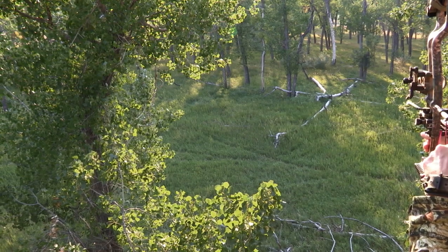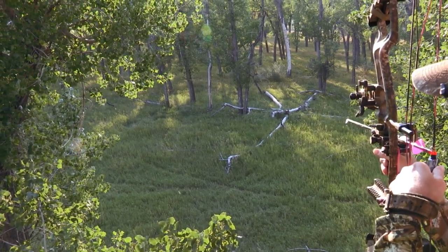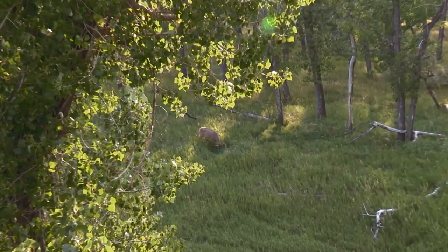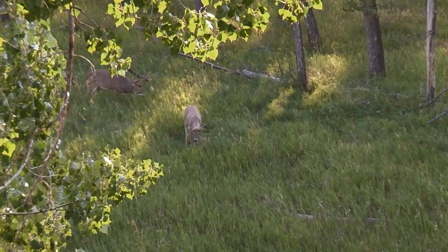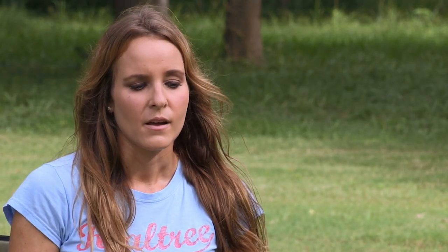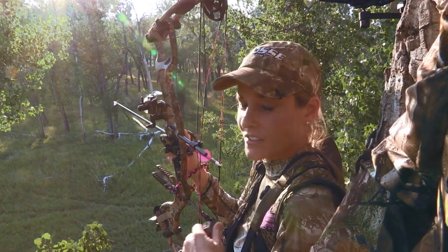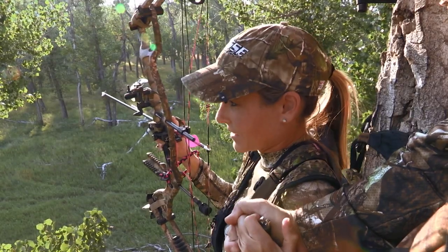As cameraman, my stand sits a little higher than hers, and I actually saw the buck coming. I told her, 'Man, great buck — get up and get ready.' I knew right away from the shot that it was a little bit low. I was super excited and also really nervous because with the shot being low, all these thoughts start going through your head. My first velvet Montana buck. Thank you, baby. There's my buck — he's bigger than I thought he was. We're going to do a lot better than the boys.